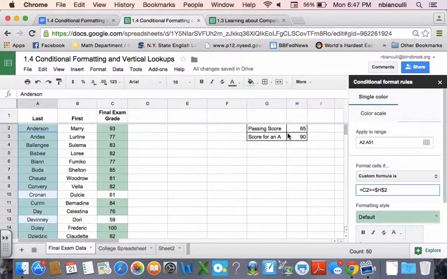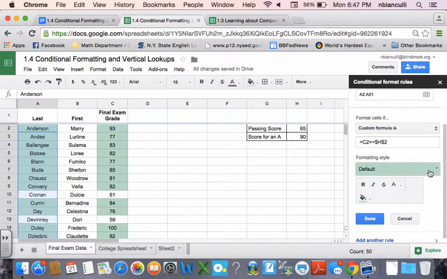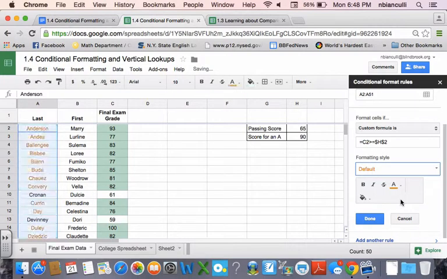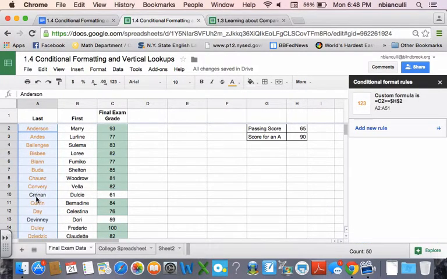This would highlight the names, as you can see it did it. And in fact, I can choose lots of different things here. I could have it put the names of kids who passed in yellow. And so now you can see that Anderson passed, but Cronin didn't. So you can even do a cell that's in a different area, or you can just do the grades, whatever you like.